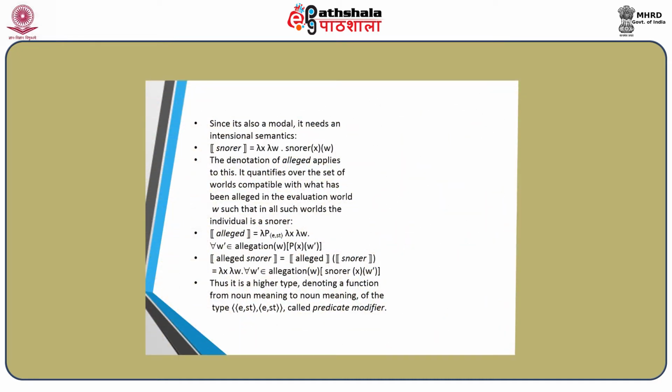What about subsective adjectives? Given the parsimony of adjective type homogeneity, subsective adjectives are treated not as simple predicates but as second-order predicates which can only be saturated by another predicate. For example, skillful can be a predicate relativized to another predicate like this: lambda p, lambda x, lambda w, skillful(p)(x)(w), where p is skillful as a rakshasa. What you eventually get is something like Kumbhakarna is skillful as a rakshasa.